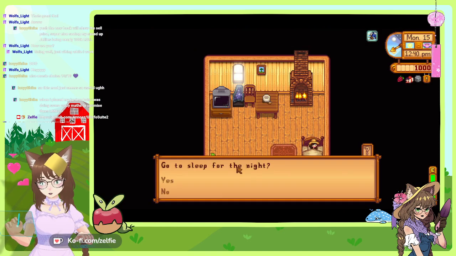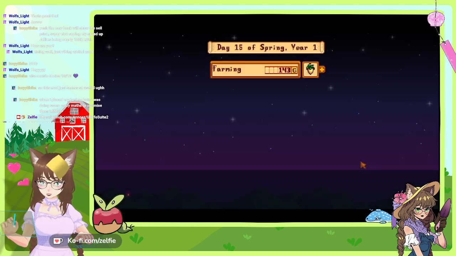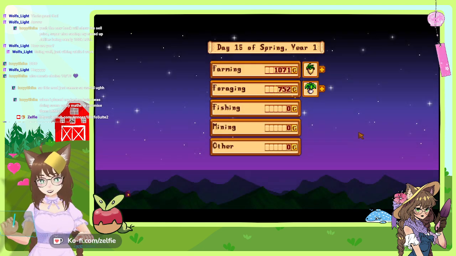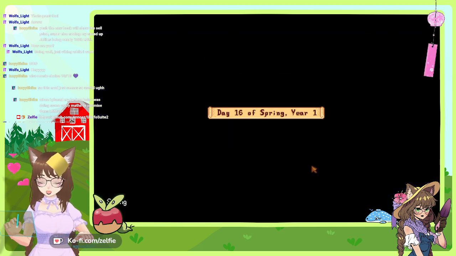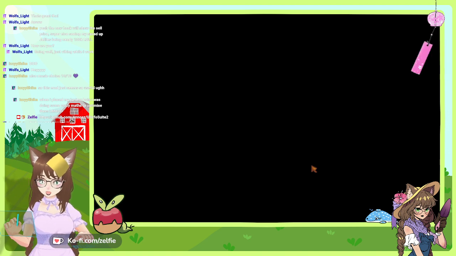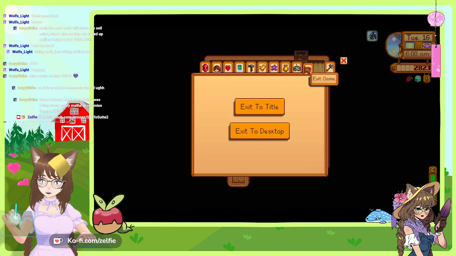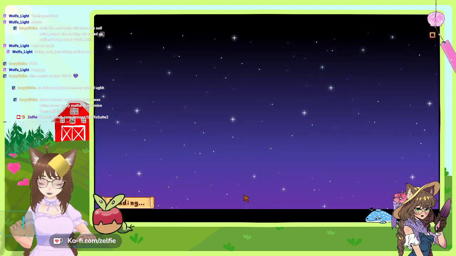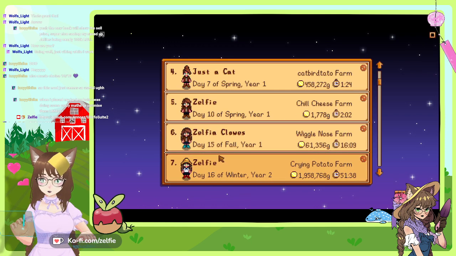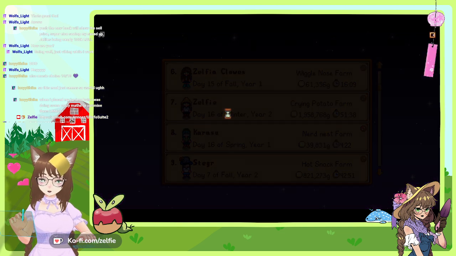Let's just quickly zoop over here. We're gonna go to bed early, and I'm gonna show you one of my other save files. I started this one specifically for streaming, but we're gonna go see something more optimized, I guess. All right, let's just head over to the main menu. Load a game. Let's try Crying Potato Farm.